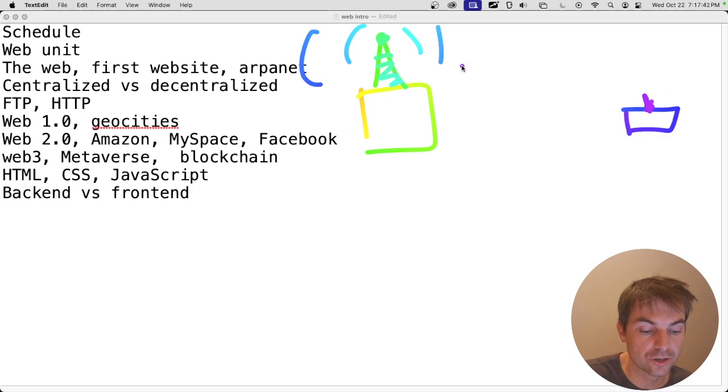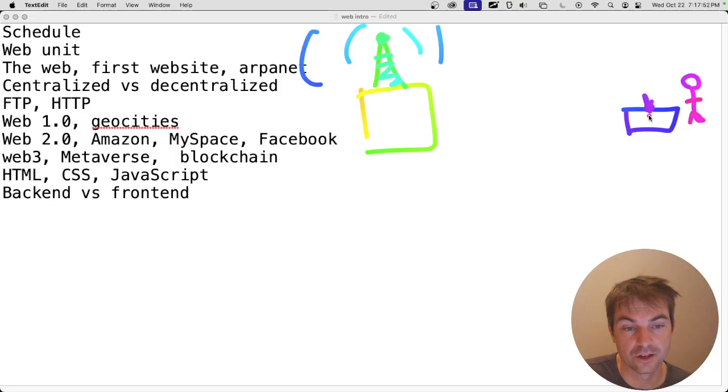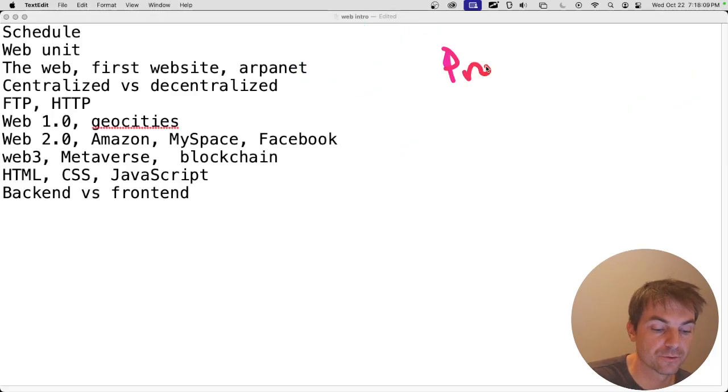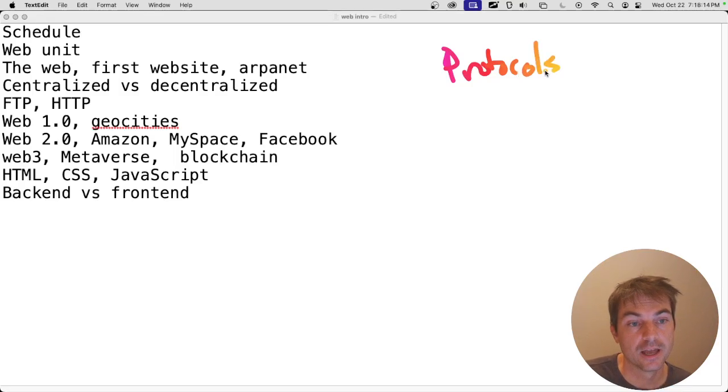And the signal in between was just data. So there's a person over here, recording and sending the data out, and then there's a person over here that's tuning the dial and using the technology. To make the internet work, we need to have computers and technology that can talk to each other. So rather than having people on either end of these signals, we have computers. To do that, we needed to come up with what's called protocols. We use different protocols where one computer knows how to encode the data and send it to another computer, and that computer can decode the data.